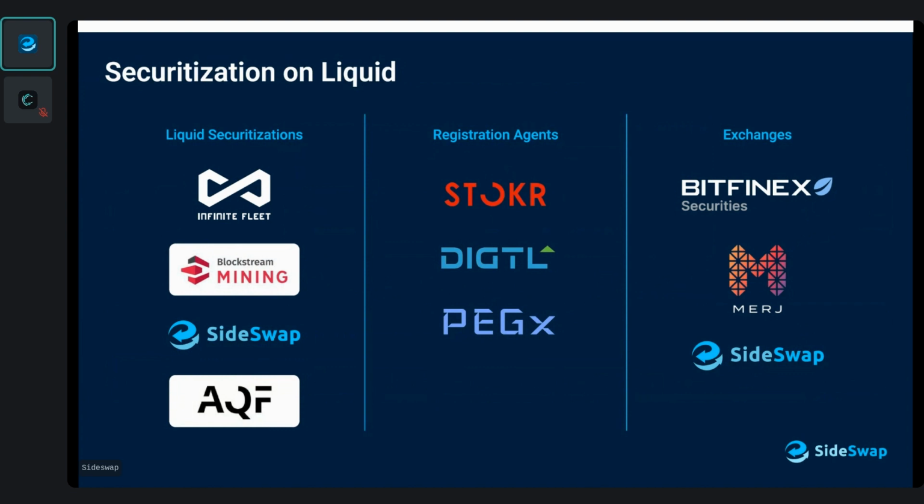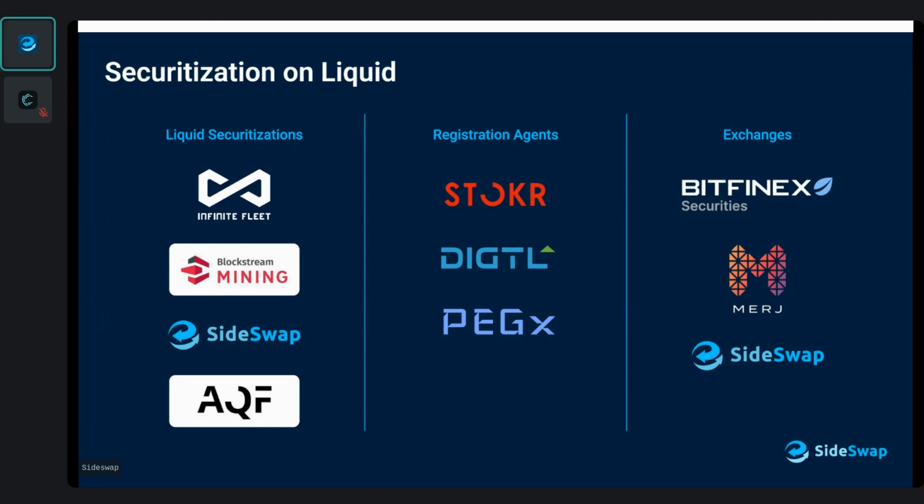And if anyone has any interest in conducting such issuances, if you don't want to do so yourself, there are 3 different registration agents on Liquid. One is Stoker, who assisted with the Blockstream mining notes. There is Digital, which I believe is an American company. They're working with the Merge exchange so that you can tokenize companies, I think, using Seychelles structures among them. And they will take you through the process and manage the entire listing and all the regulatory requirements. For any US-based company, I would recommend Digital.